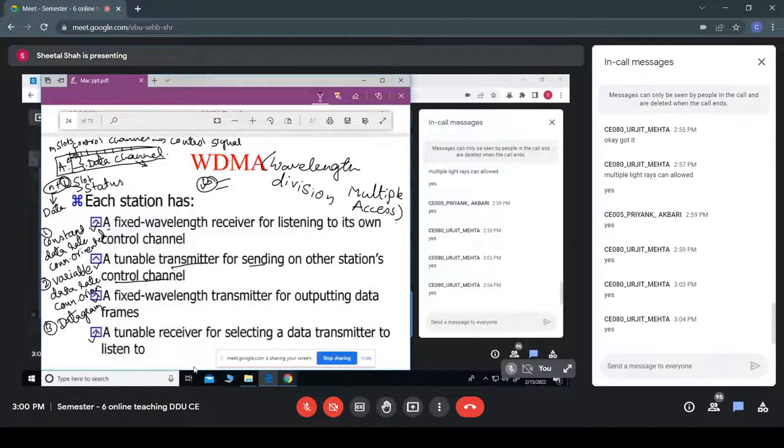Okay. So say suppose A wants to communicate with B. We'll take an example in which a file has to be transmitted to the station B. In that case, first A will tune its data channel to B's data channel, because A wants to see which of the slots of B is free. As I said, it has N plus one slots. Among that, N slots are for data and one slot is for status. This status slot would give the information of which part of the control channel is free and which of the data channel is free. So first A has to tune its data channel to B's data channel and wait for this status slot to check which of the control channel of B is free. Are you getting my point?